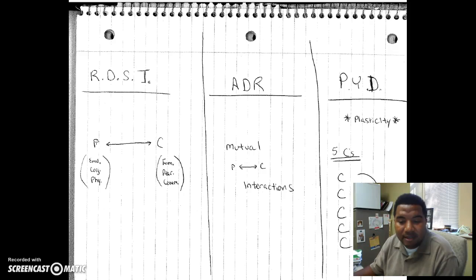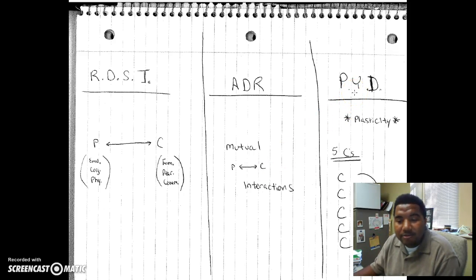And so both sides of this graphic representation of bidirectional interactions is beneficial. So the person is benefiting, but the context is also benefiting because that person is fitting well within that environment. That's what's known as adaptive developmental regulations. And that's why there is this mutual, and then I have PC, and then interactions. So that's representing the mutual benefits between the person and the context, or the interactions between them.